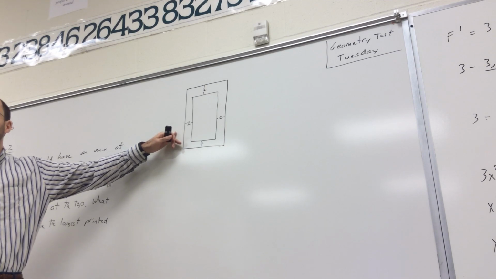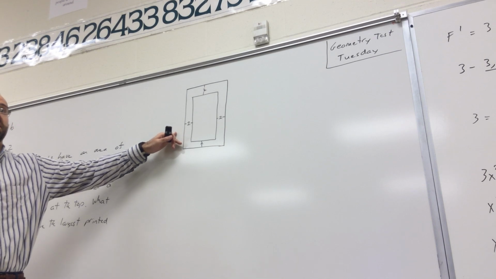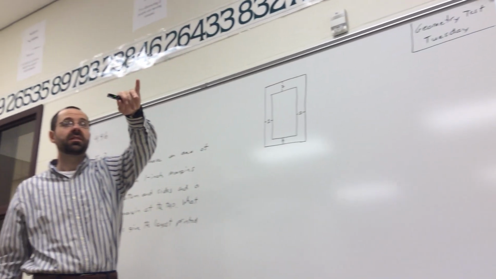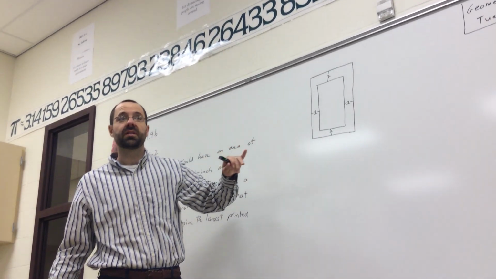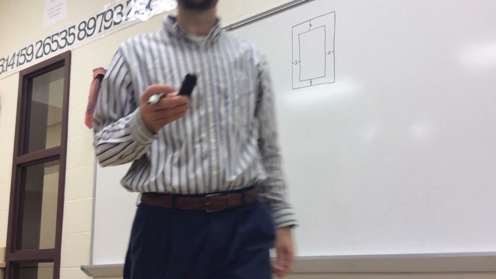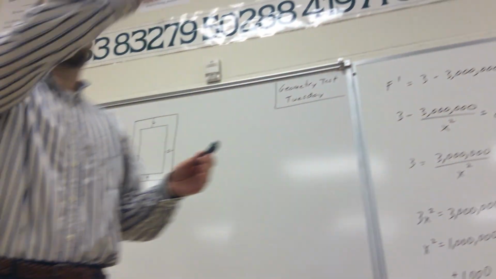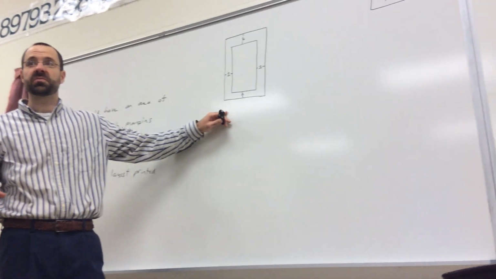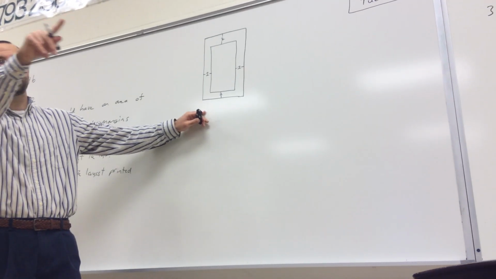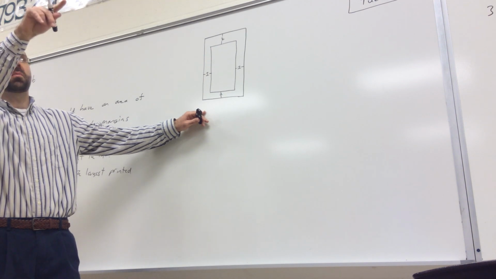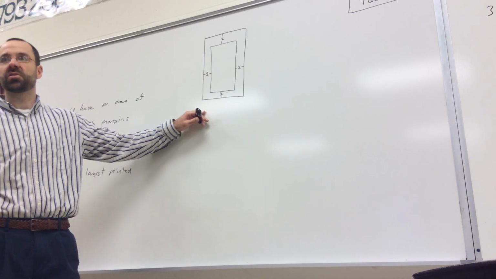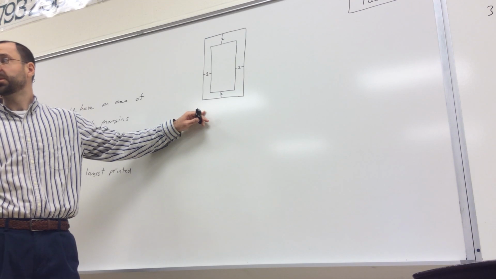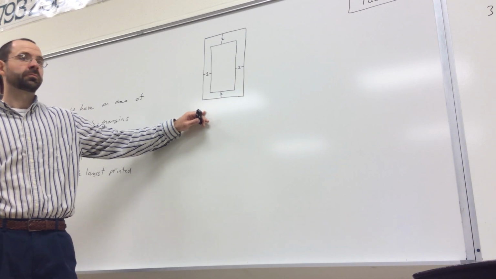So I've been doing this problem for 6 or 7 years in class, and last year was the first year somebody noticed that this is exactly like the Johnny Bench poster over there. That poster was up there for 6 years, and I did this problem 6 years and nobody ever noticed, but anyway. You see the skinny margins on the side there, and then above the word Johnny is a larger margin. That's what's going on.